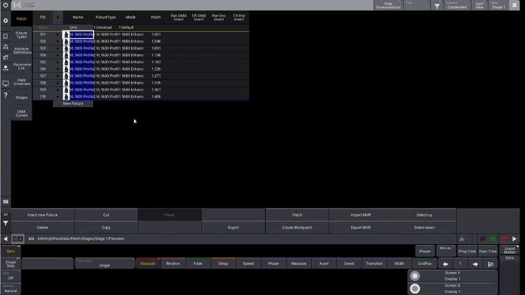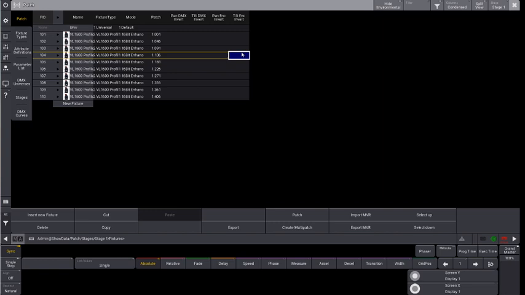You will notice that this is also where we can do things like the pan inversion and tilt inversion for the DMX, that is, and then of course encoder wise we can do the same. So that kind of stuff is found here. The other thing as well is we're going to talk about tidying this up and neatening this up, because as I start to add loads and loads of fixtures, this becomes very messy and very annoying to read. I'm going to show you how you can eliminate that, or rather make that a lot easier.